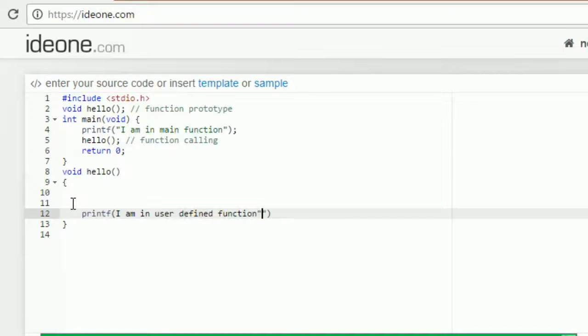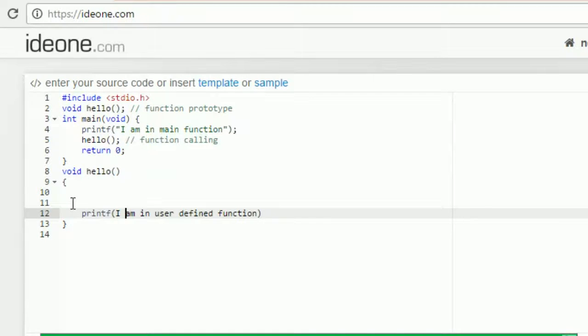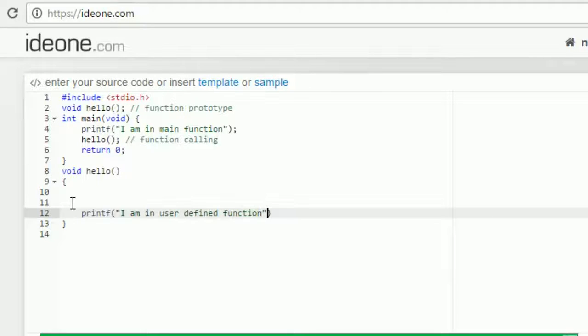Remember, this will be in double quotes forever and ever, otherwise it will show an error at the compilation time. Okay, now I have to use terminator.